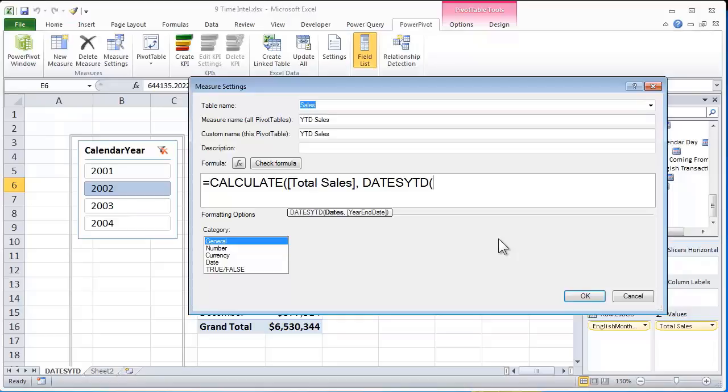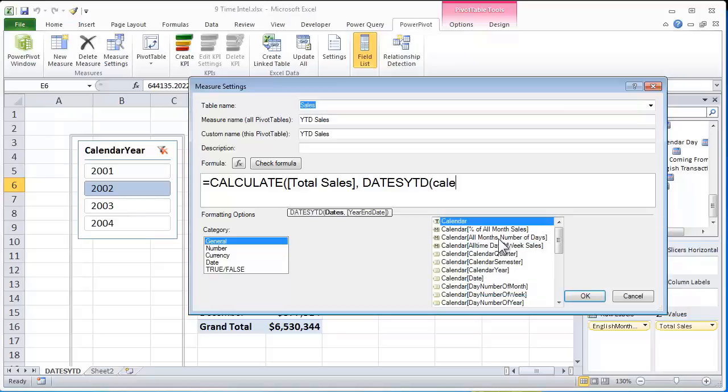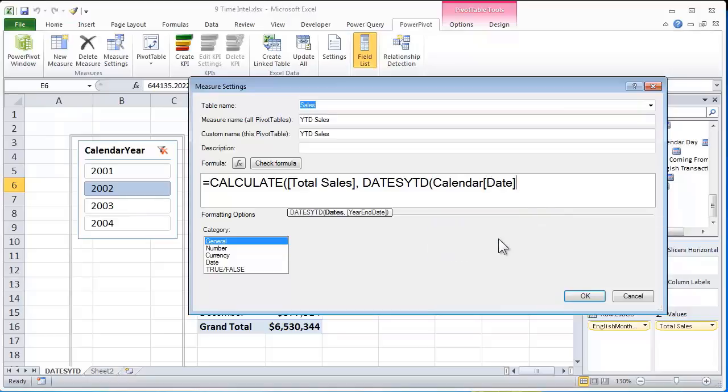Now the DatesYTD function only has one input that's required, and it's another one of those dates inputs. And as I said last time, whenever we see that dates, we know that it's asking us really for the date column in our, what I call the calendar table, but what Power Pivot calls the date table. So we get really good at typing the name of our calendar table and the date column. We do that over and over and over again whenever we're working with these functions.